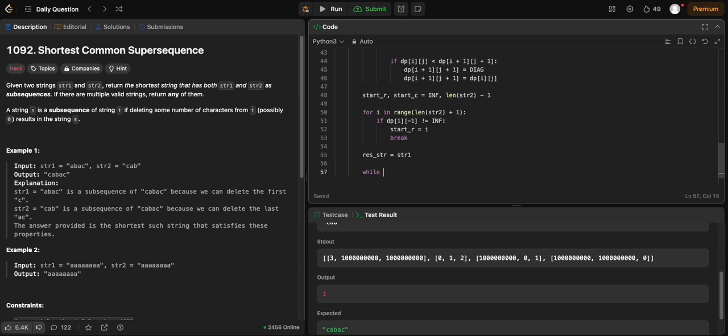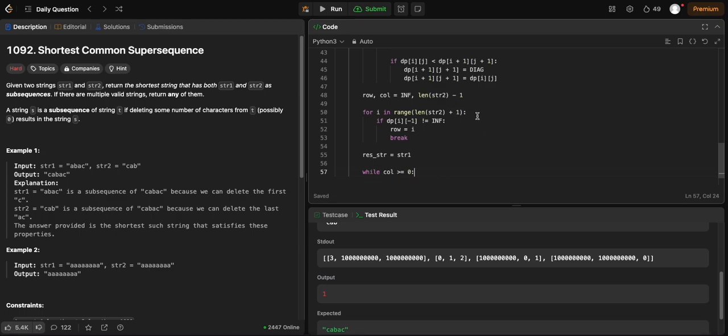So let's do that, and then we should have a while loop. While row, column, maybe row column, column is greater or equal to 0. So every time we move, we are guaranteed that we move to the previous column, right?